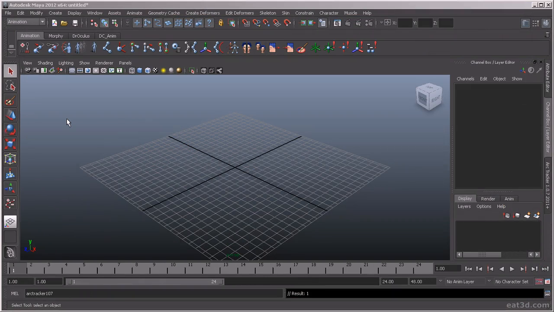Okay, we're going to talk about Maya setup. This DVD assumes that you have a working knowledge of Maya. I'm not going to go through all the basics of getting through Maya and whatnot. Using 2012 here. I'm a little new to 2012 myself. I think 8.5 was the last version I was working in before making the jump. The studio I was at didn't want to upgrade, so we were kind of stuck with the 8.5. So if I fumble around a little bit, please forgive me, and we'll try to get through it as best we can.